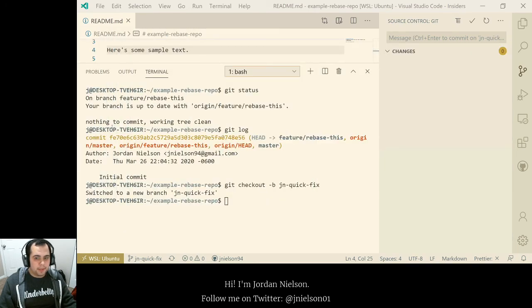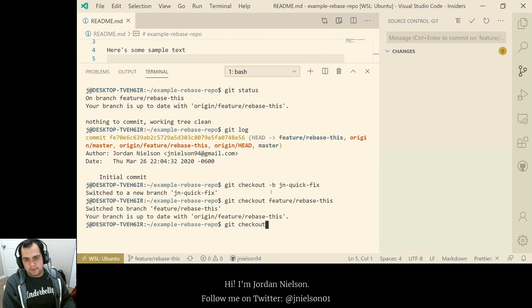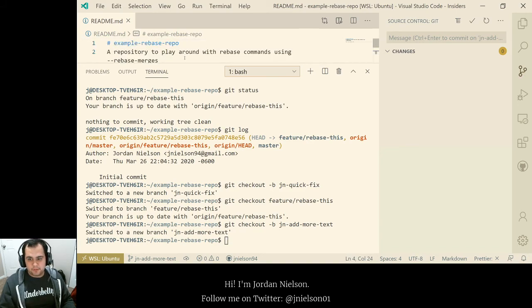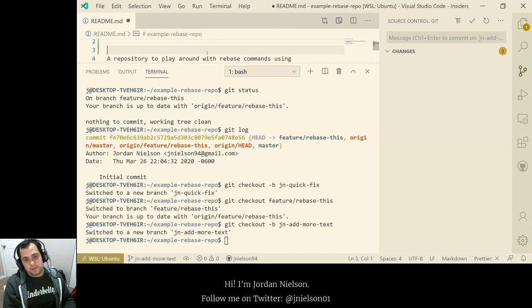So say while I waited for that to build, I go back to my feature branch, and I'm like, dang it, there was something I was supposed to add. We should be able to add some text up here without having any sort of conflict with our pull request that we just opened. So say for instance we come up in here and we're like, I'm going to use this file for a program with the example.